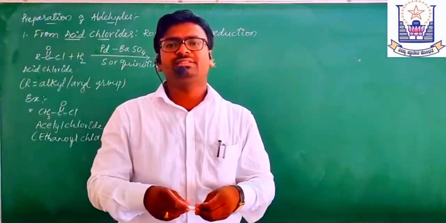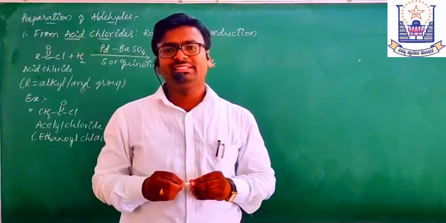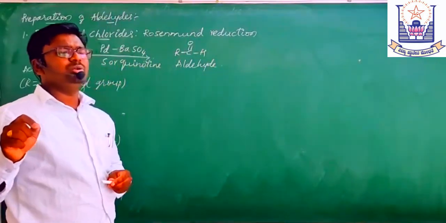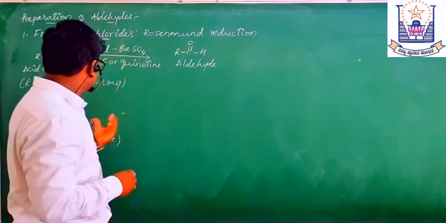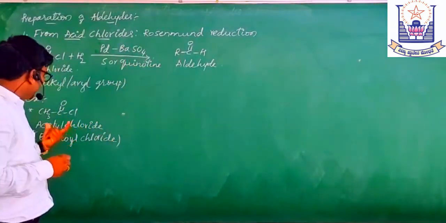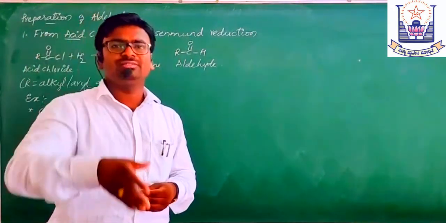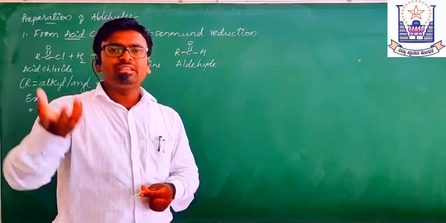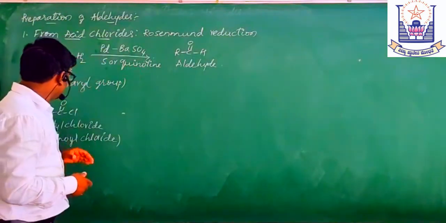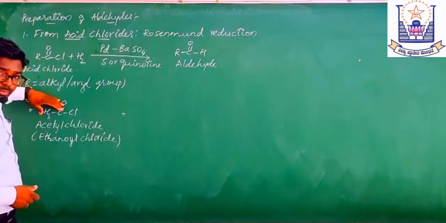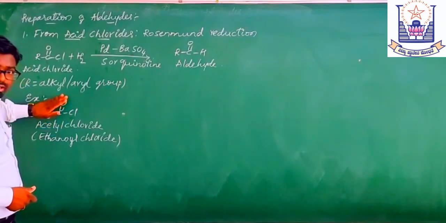Remembering the common names and IUPAC names is very easy. You need to practice and correlate them with one another, then it will become very easy. You have to question everything to learn new things. You have to question this: why is it called acetyl chloride? Why is its IUPAC name ethanoyl chloride? If you go on questioning yourself, you will build up your knowledge automatically. For the CH3CO group we call it acetyl chloride, and in IUPAC it is called ethanoyl chloride.